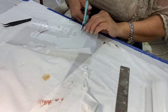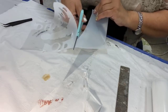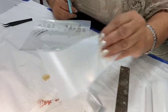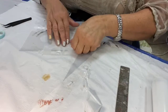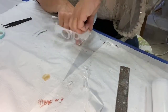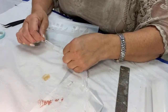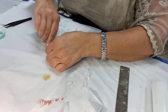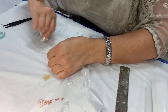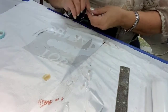Okay, so I'm gonna slide this down for just a second. I like to trim off my extra vinyl. These little odd shaped pieces, I've used them for a lot of projects. So if I can avoid it, I don't waste any vinyl. I'm just gonna keep weeding on this while that cuts, because then we're making good use of time.